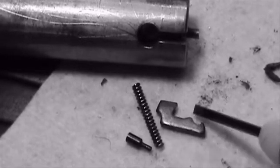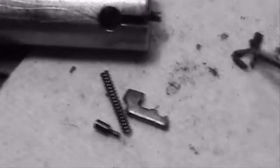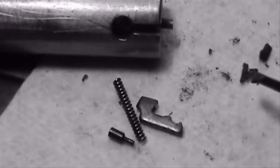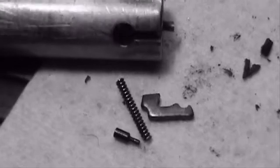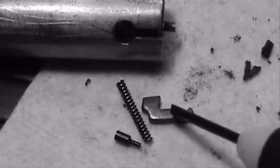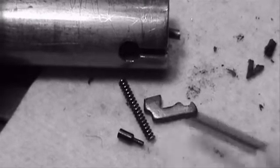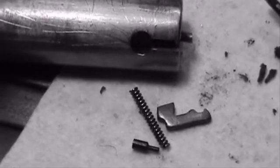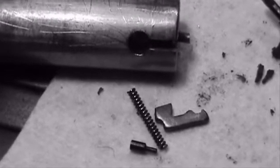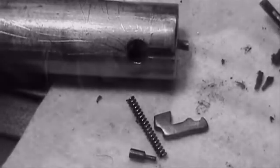So what I did was I cleaned it up a little bit. There was a little bit of gunk in there. I cleaned it up, took all that crap out of that little hole, and hopefully she'll be working pretty good now. If I need to clean it up a little bit more, I'll pull it out again, but hopefully this is a one-shot deal and I don't have to do it again. So let me put it back together. I'm not going to do it on camera because all I need is for the spring to take off on me. So let me turn this off.